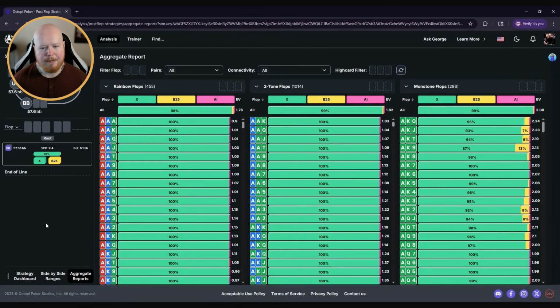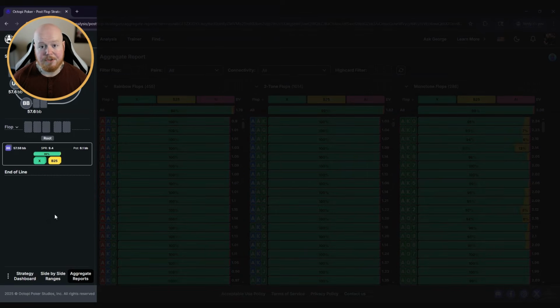Now let's talk a little bit about what you're going to see once you actually load up the report here. You want to think of it a little bit like looking at 1,755 different flop sims all at once. You're always going to be loading the same node of the tree across all the flops. And you can see the tree here on the left-hand side so that you know which node is active at any given moment. When you first open a report, you'll see that the initial node on the flop is going to be the default node that's selected.